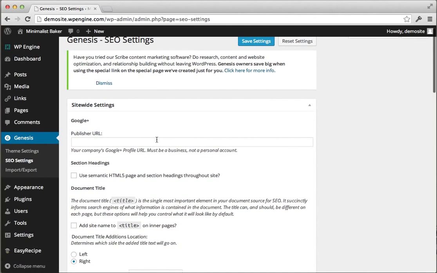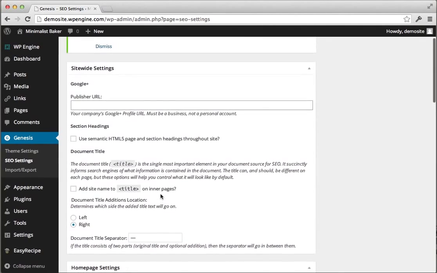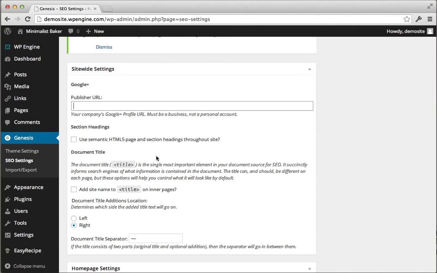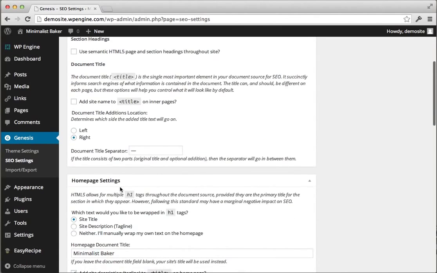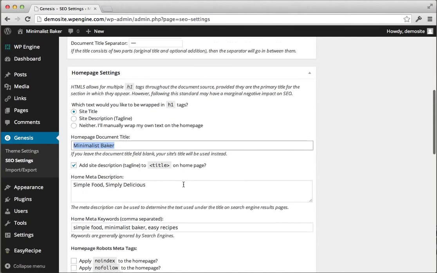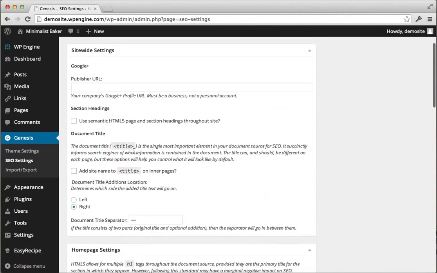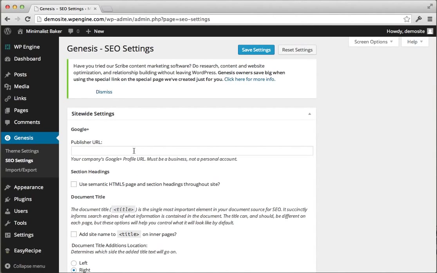and then go to your SEO settings. This is super helpful for Genesis and really cool that they offer this. Primarily the Google Plus site-wide settings, as well as the homepage settings. Look into a publisher URL if you don't have one, and dropping that in there. For your homepage settings, using your site name or exactly how you want to do that is fine, but just inserting something would help as long as it's accurate and lines up with what your site is. And it'll display this on your homepage, which is really great for making sure people looking for you online are able to find you.